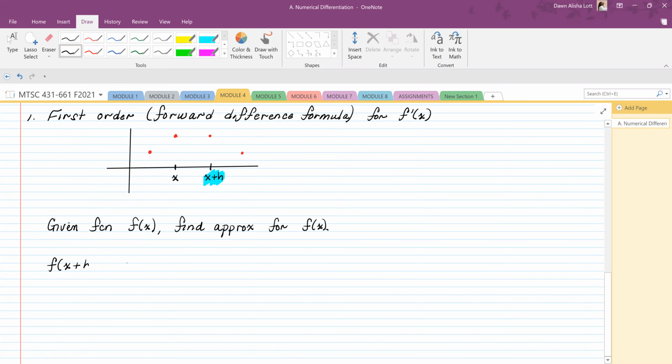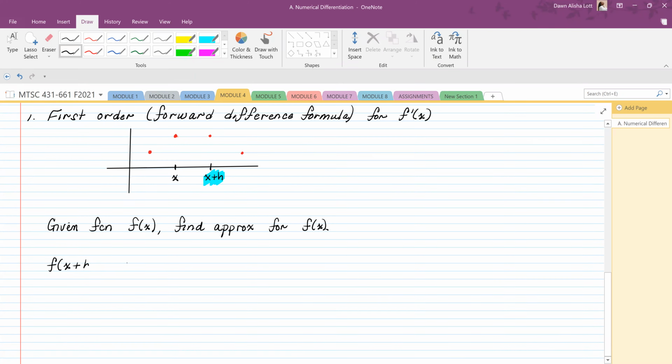Then I'm going to take the next term and divide it by h. So I get f double prime at x times h over 2 factorial. And then I get minus f triple prime at x times h squared over 3 factorial. And that continues whatever it's doing. And so now let's just chop it off. So we are going to chop it off right here.